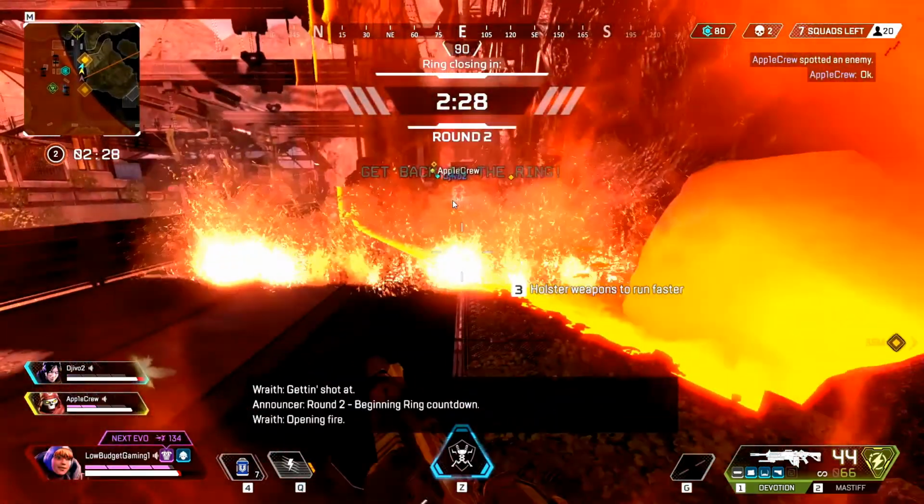Now, I did not know at this point whose thermite this was. If you are new to the game, you may or may not know about this. But if it's your teammate's thermite here, you can actually walk through it and you won't take damage. If you throw your own thermite, then you will take damage. If the enemy throws a thermite, you'll take damage. So if this was my teammate's nade, then I could have walked through and would not have taken damage. But I think this was an enemy's nade.